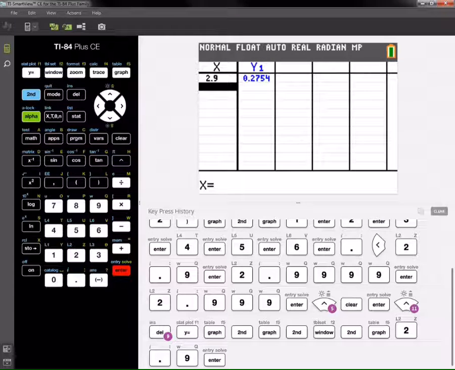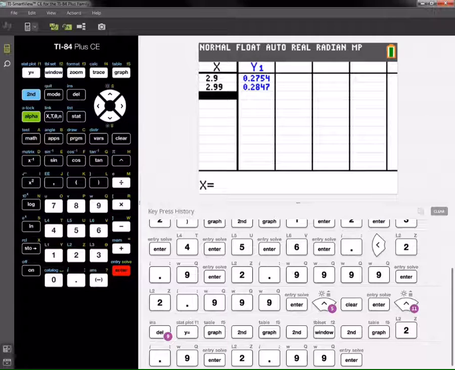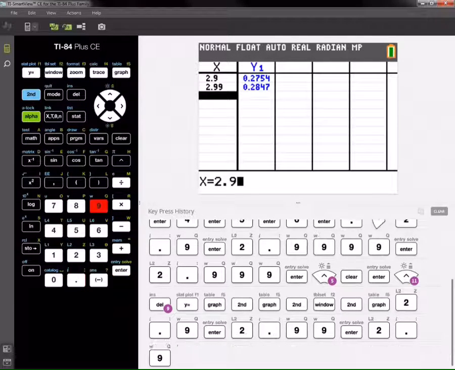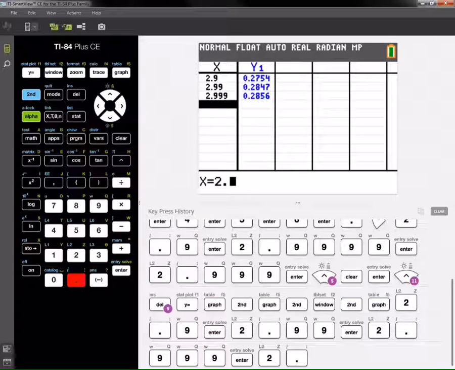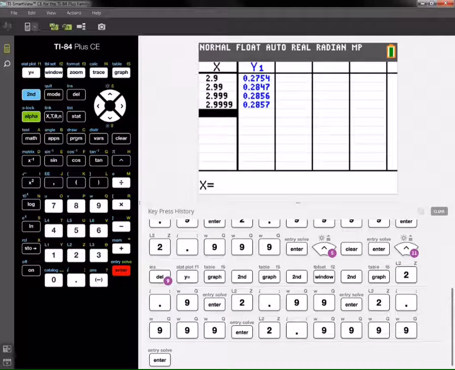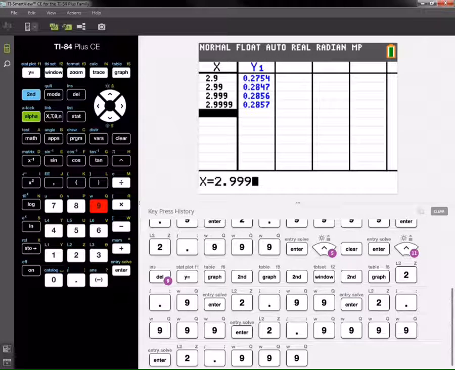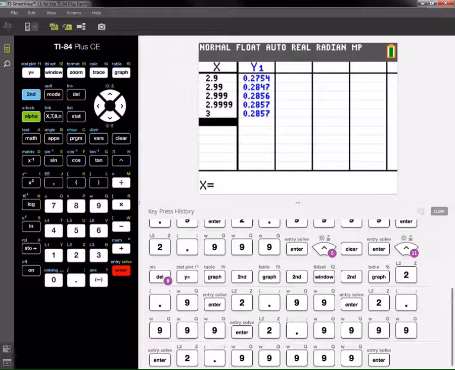Give me a number that's even closer to 3. Following the pattern, 2.99. I press enter, and boom. It gives me another number. Okay, now give me a number that's even closer. 2.999. Okay, let's do it one more time with 4 nines. 2.9999. What are we doing? We are analyzing the limits numerically. I wonder if we can do 5 nines. Let's try it. I think we could only do 4, but let's see. 5 nines right there? It just went up to 3. Yeah, it automatically went up to 3. Okay, and that's because your calculator will round it.